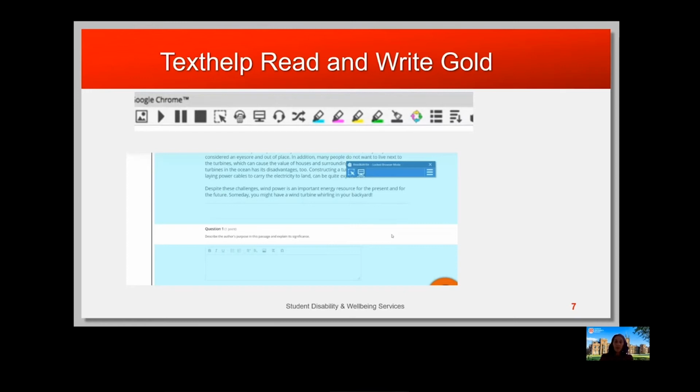Here is just a little example of a Texthelp Read and Write Gold screen. So as you can see here, here's the toolbar. It's very simple. You highlight the text you would like read, and you press the play button, and you can pause and stop when required. The highlighter buttons there are self-explanatory. You can highlight different parts in different colours, and then using the collect highlights function here, you can transfer that to a Word document. On the left, this is the picture dictionary, which I'll explain in a moment.